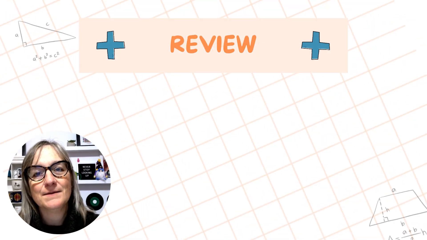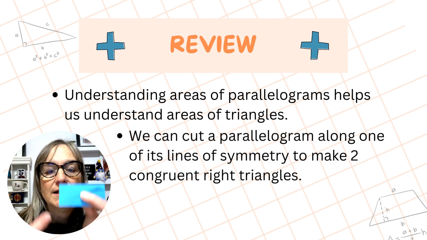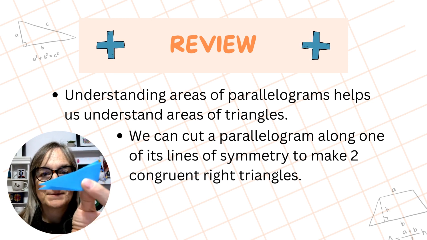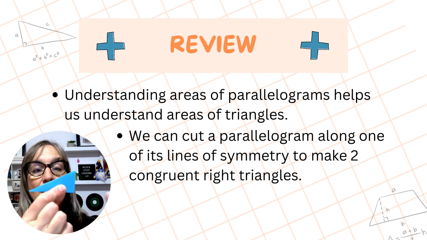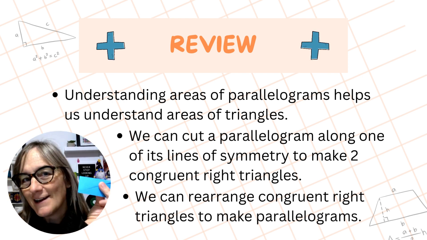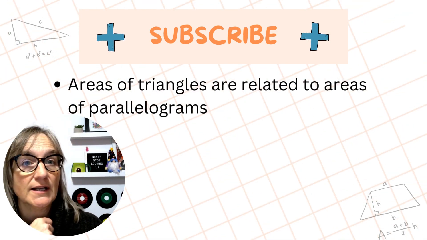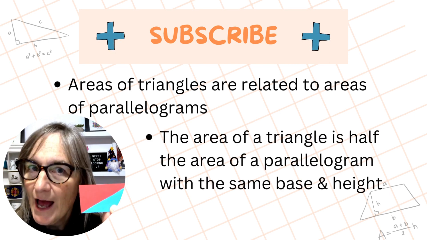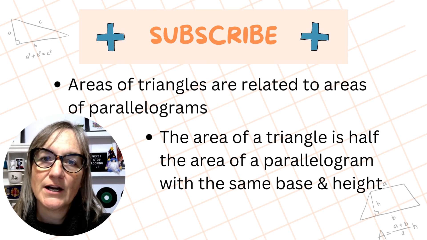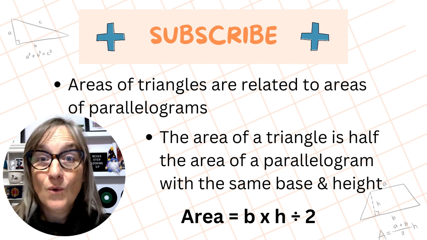Let's review everything we learned in this lesson. First, we learned that we can apply our understanding of the areas of parallelograms to help us understand the areas of triangles. When we cut a parallelogram along one of its lines of symmetry, it made two congruent or identical triangles. And when we rearranged pairs of congruent triangles, we could make parallelograms — and remember, rectangles are parallelograms too. These explorations helped us discover that the area of a triangle is half of the area of a parallelogram with the same base and height. Finally, we derived the formula: the area of a triangle is base times height divided by two, or one half base times height, or base times height over two.